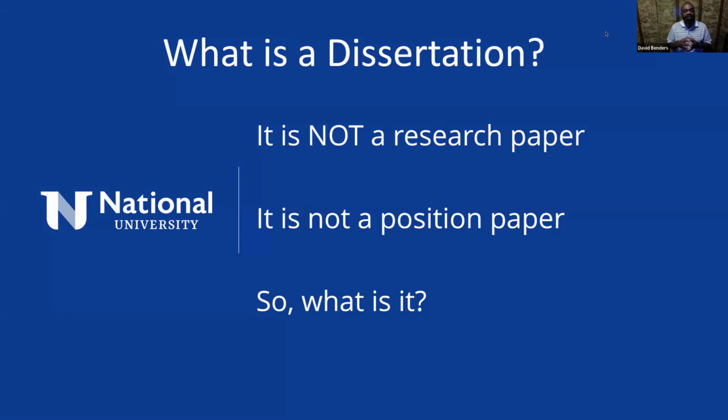The difference is these ideas of research, we use these words, and now they actually mean something different when we're dealing with the dissertation. And it's very, very confusing, right? It's so confusing that we don't really know what it is. Research, position paper, I'm just supposed to be writing this paper, right? So what is a dissertation?